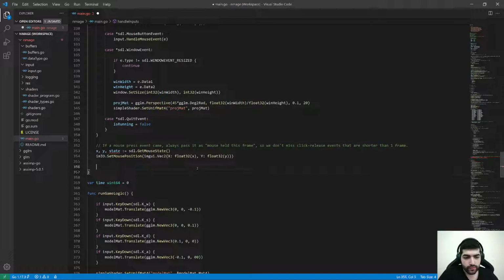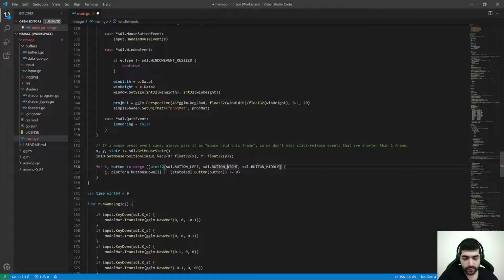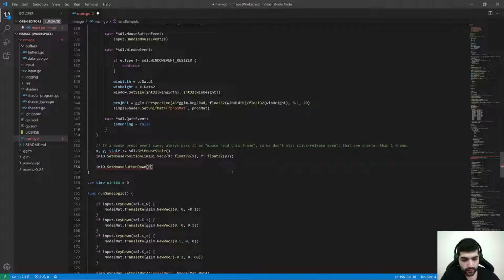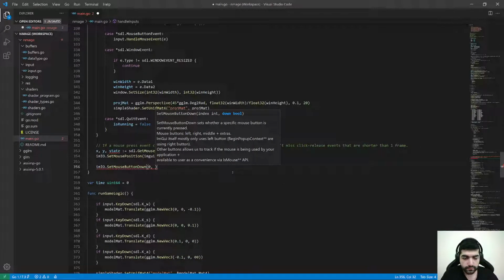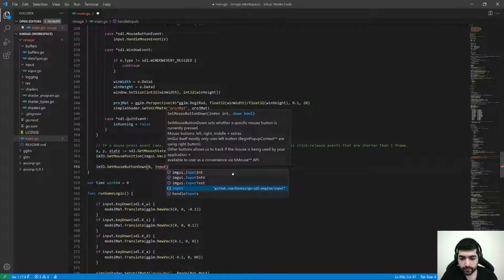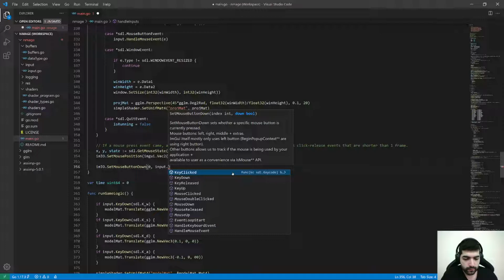So I assume it's left, right, yeah, left, right, middle. Okay. So down, is this down so we can query our nice input system? Mouse clicked, mouse down.